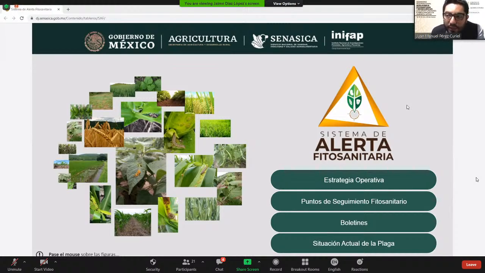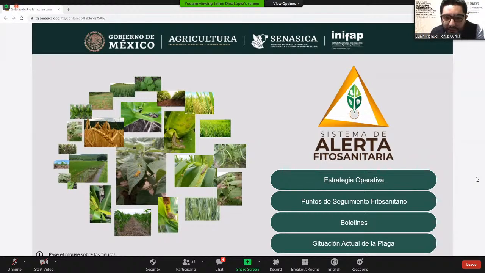The idea is for this to work as a tool that can help us visualize and host all our warning messages and to be provided for all producers throughout Mexico, as well as to upper management at IICA to help us make better decisions related to plant health.